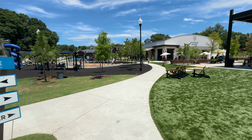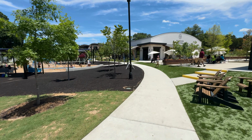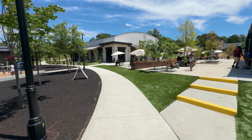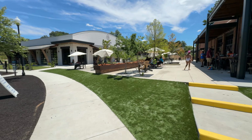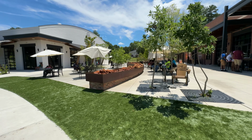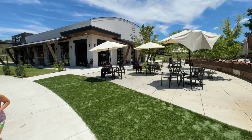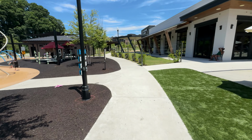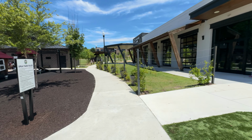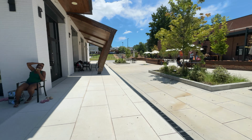But yeah, so we're going to go ahead and continue to walk through and wrap this up and head over to our next section. Oh, before I do that, this is an update. I want to show you this little bit of a galleyway, and it connects the library, which was pre-existing this development, to the backside there. That is an update. So I'll get you closer, and we can put our eyes on that. But really nice area for the kiddos. The spray park and bathrooms behind it. So let me just get you closer and let you see that.